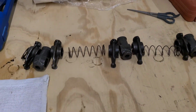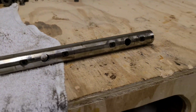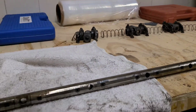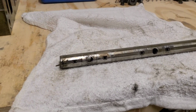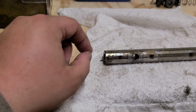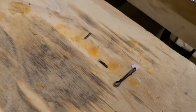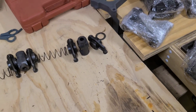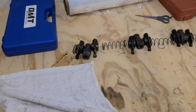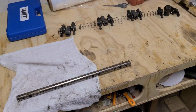So I took apart one of the rocker arm assemblies. This shaft here actually has some rough spots where I had to like bang it up against the workbench to get some of these off. So I'm gonna polish it and put it back together. I do gotta replace the cotter pin on the other side because it broke, but I think I might as well replace this one too. Just bending those tabs back, they just completely broke off. So I gotta make a run in the morning. We're ending day 2 here. I might just finish this before I call it a night.